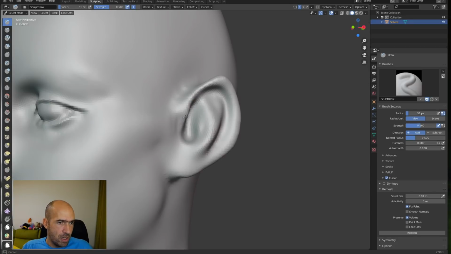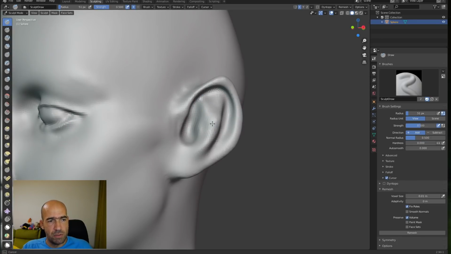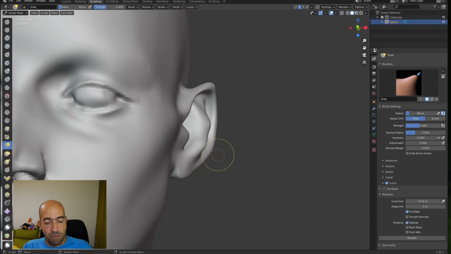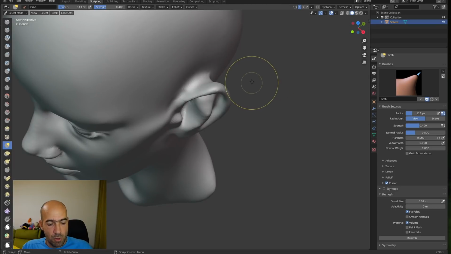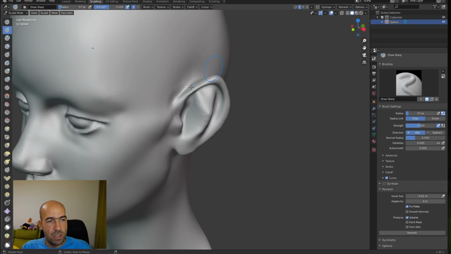So let's continue with the ear. Maybe we can go a little bit faster because we also need to make hair. And I will show you just a little bit of how you can make other meshes in Blender, because most people are afraid to make other meshes. They just start with one mesh and try to do everything with this mesh. In Blender it's pretty easy to make other meshes. Of course you can always add a sphere or something, but if you need to add hair, I will show you how to do it just a little bit.